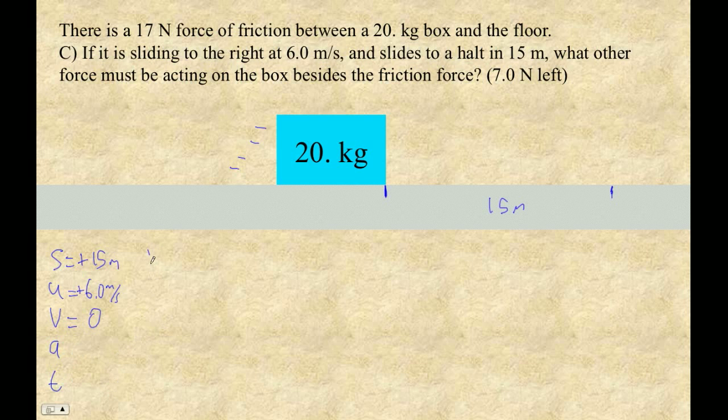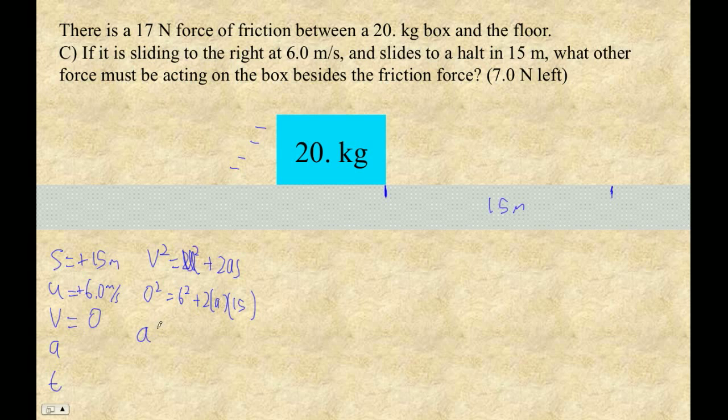So the formula to use is v squared is u squared plus 2as. I got kind of excited there and started with the 2. Okay, so that's a u right there. Okay. And so it's going to be 0 squared is 6 squared plus 2 times a times 15. Right, so it's going to be negative 6 squared, the opposite of 6 squared, divided by 2, divided by 15.